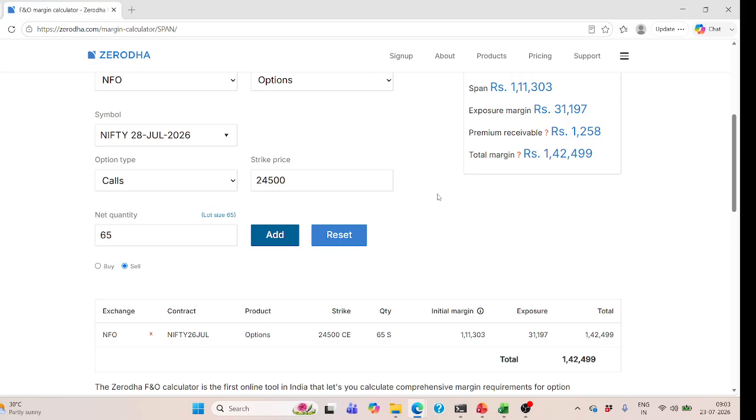Though your direction was right, your momentum also was right, it was not as much momentum as you expected. But on the other hand, a seller will always make money, because the market can either be range bound or trending. And in a trending market, it can either be bullish or bearish. So in total we can see there are three scenarios: one is range bound, one is upward, one is downward.